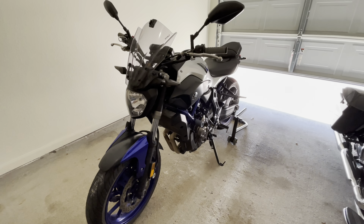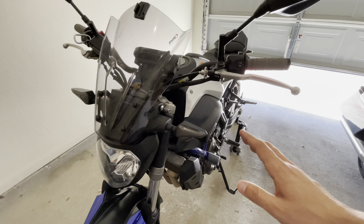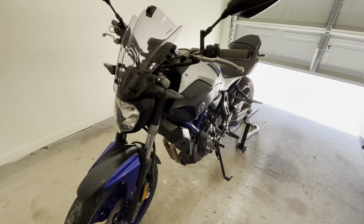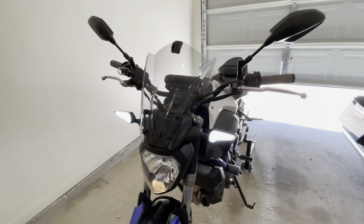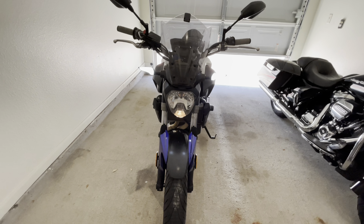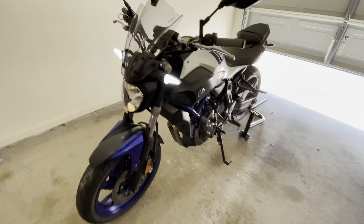All right, so we're going to start from the front and work our way back. I did put new blinkers on here. I didn't like the ones that it came with. I bought this bike used and it did have a different set on it — also didn't like those either. I like how these light up. It just shows a little more visibility because I commute a lot, so any little bit of extra visibility I enjoy having.